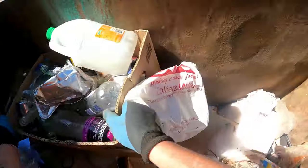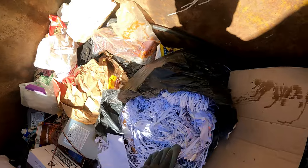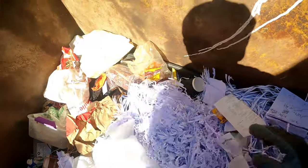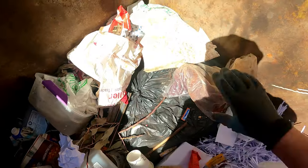Oh, that's got some weight in it now. Okay, there. Push that back. More shredded paper. There's always a bottle or something in the shredded paper. Good way to clean the gloves up too. That way.